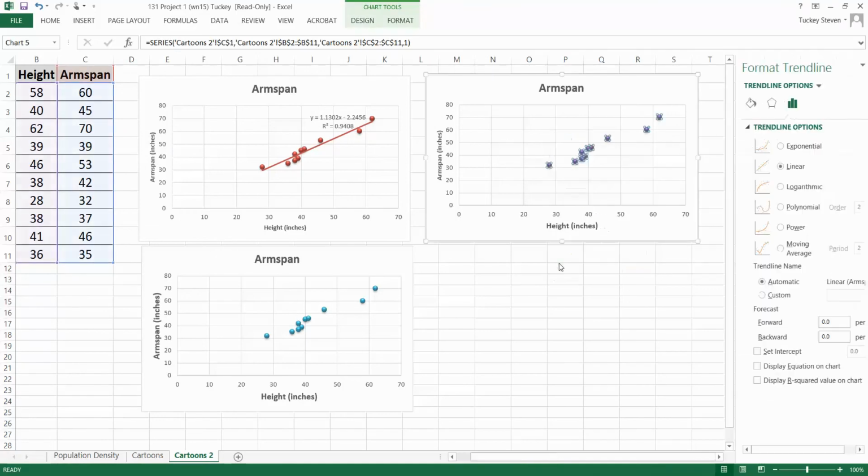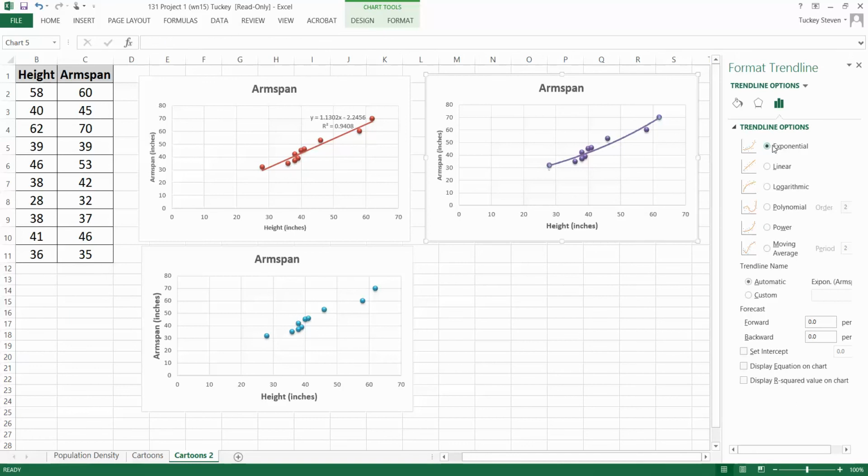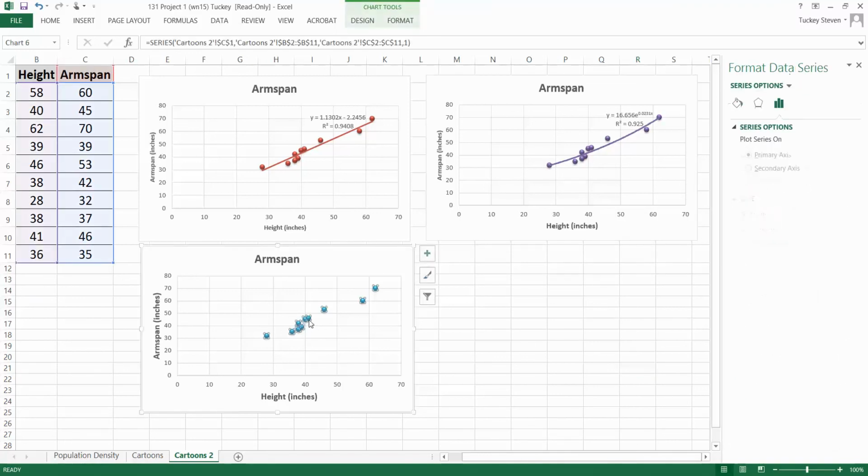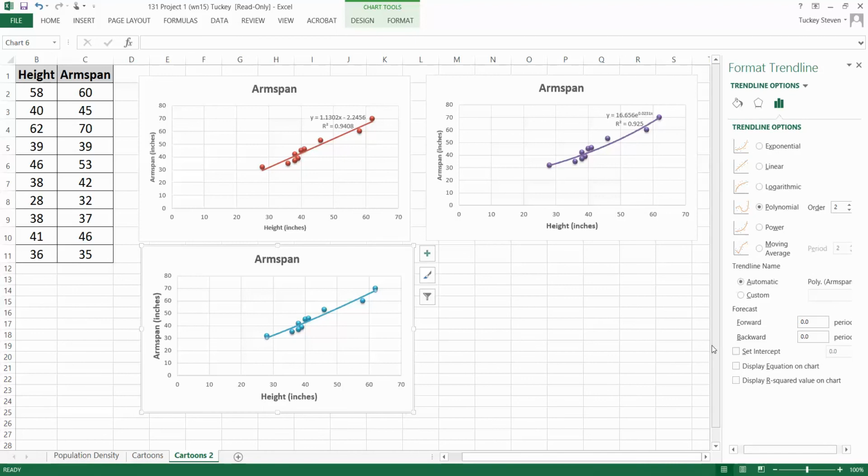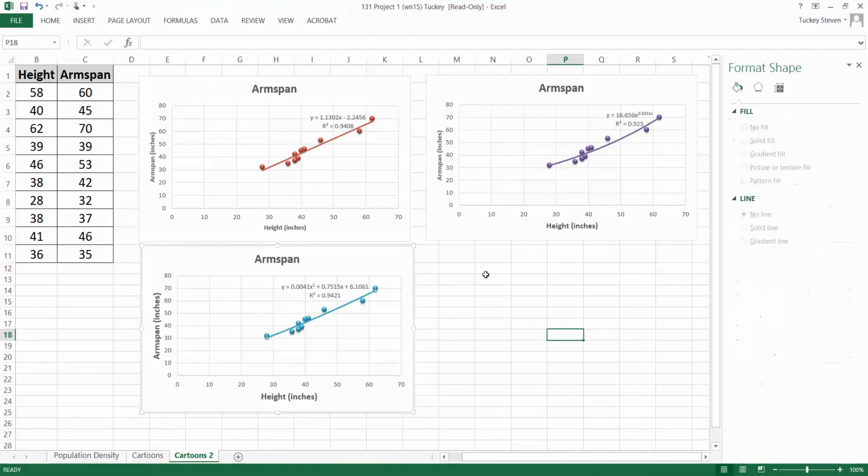Right-click, add trend line. But this time I want an exponential one, so I'm going to click up here on the top one, and then display equation and display r squared. Click on both of those. Then we have that one. Then right over here, I don't have to make it go away this time because I can see everything. Add trend line. You want to click polynomial. You want order to be 2. Order means the degree of your polynomial, and we want a quadratic. So you want order 2. That'll be a quadratic. If it was 3, it would be a cubic, but we want 2, which is quadratic. Display your equation, display r squared. Beautiful. Now we don't need this anymore, so we can close that.